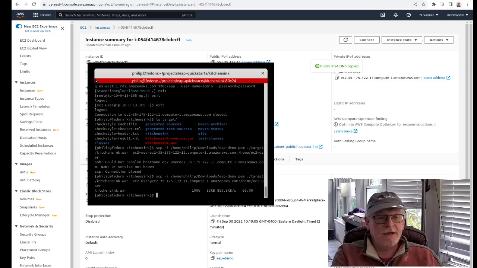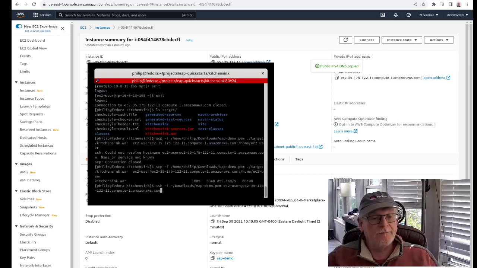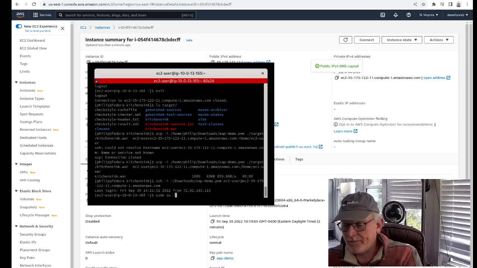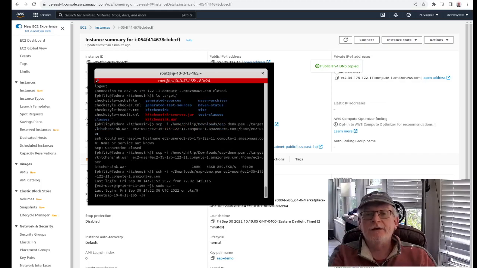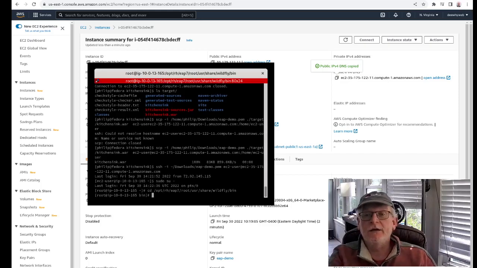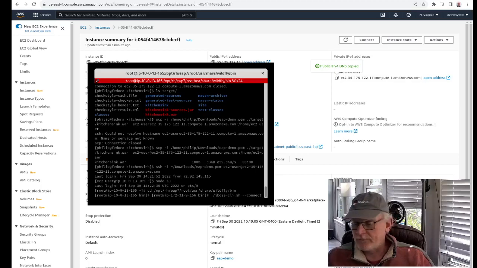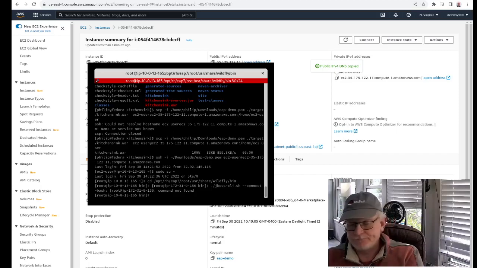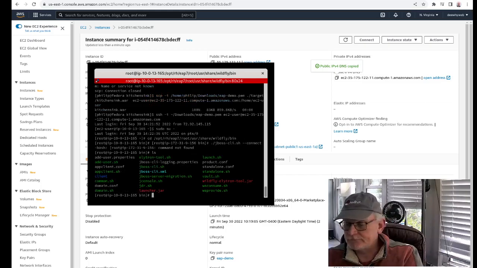So now I'm going to connect to the instance again. So let's go back in. All right, and let's go back into the sudo user. And again, I'm going to now use the JBoss CLI. So let me just go into the bin folder here and run our JBoss CLI. So let's just paste that. Oh, hang on, sorry, I copied too much there. Apologies. So there we go. All right, so let's just run the CLI. We're going to connect.